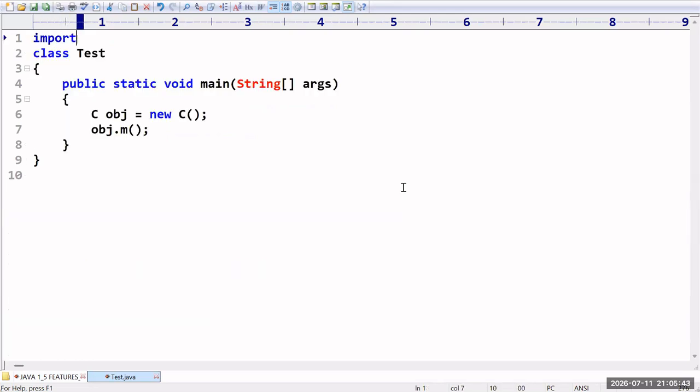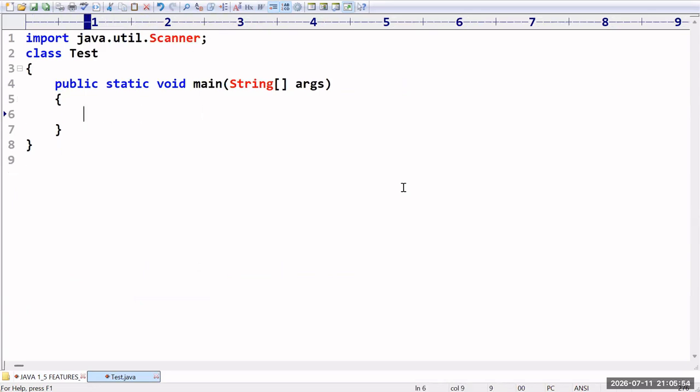Now let me take just one oral example. import java.util, which class? Scanner class. I want to read a person's name and age. So Scanner scan is equal to new Scanner, within brackets System.in.